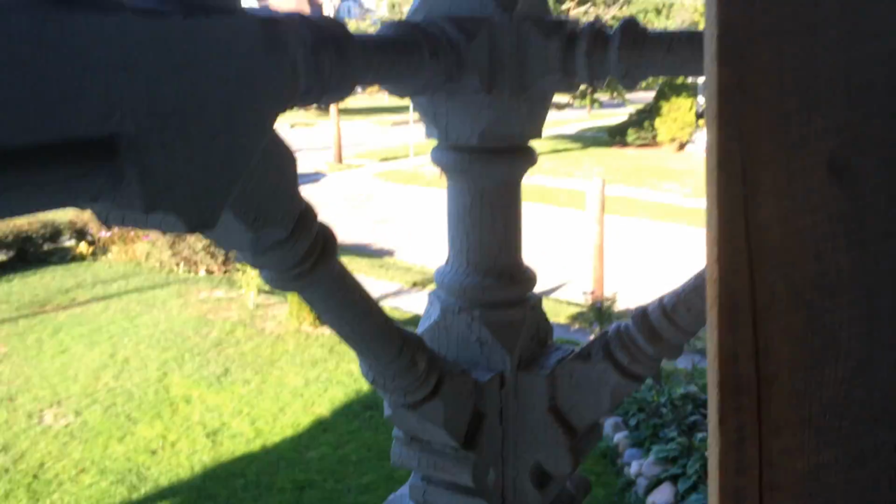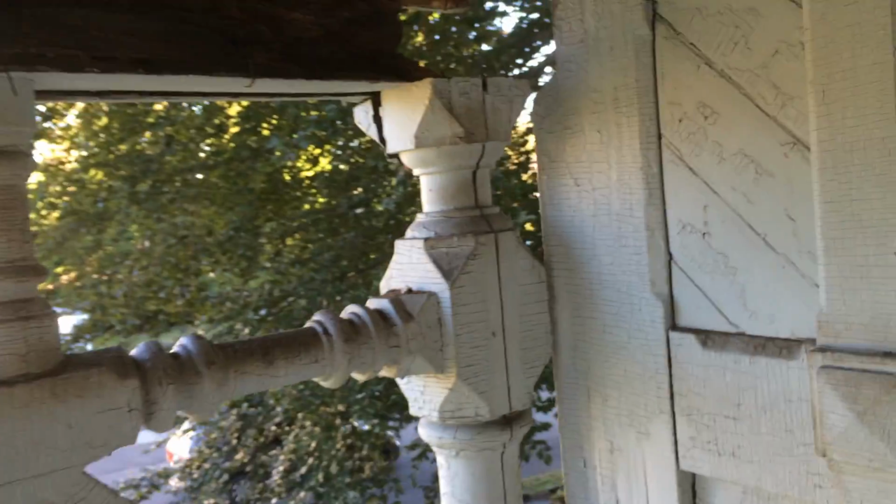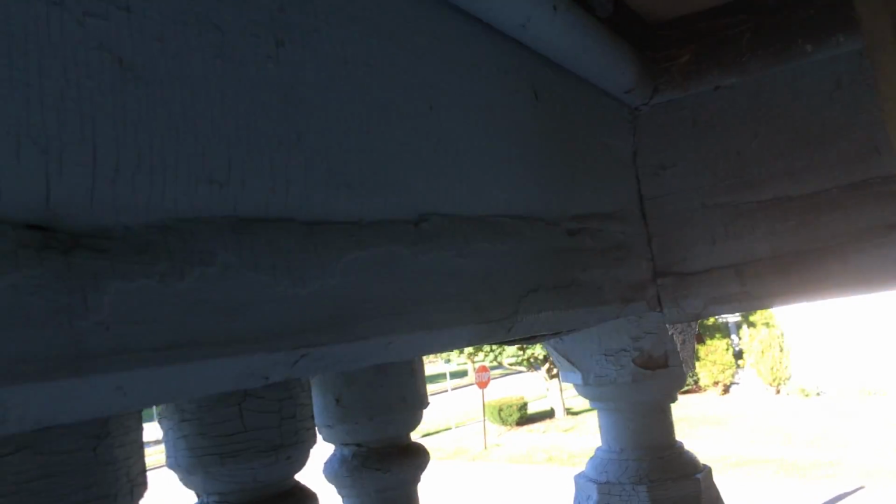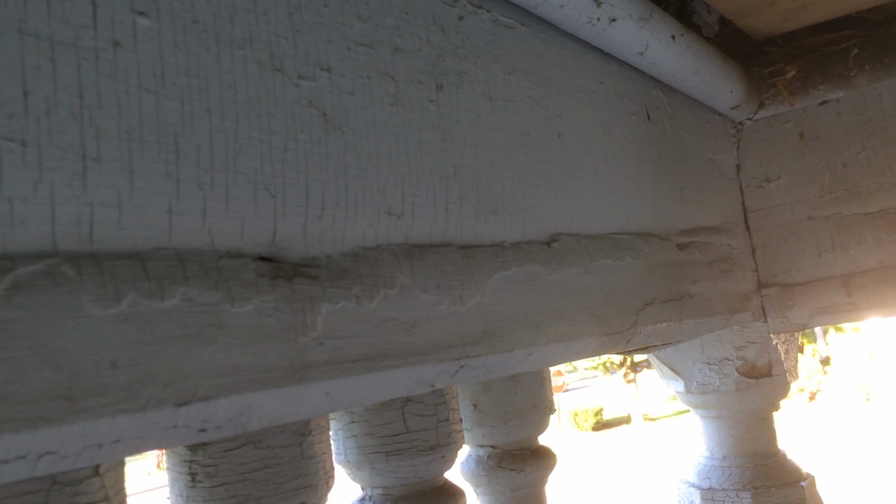So we're going to remove this header around here gently. Leave these in place. We don't want this to tip over or anything. Mend that one. Put a new top plate on and then a new header. And make sure the roof is higher than we needed, if anything. So right now we need to tear out, and then we'll have to mold these all back in.